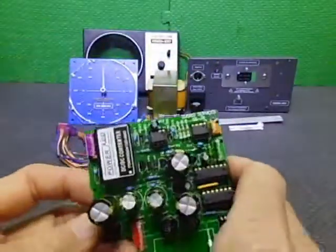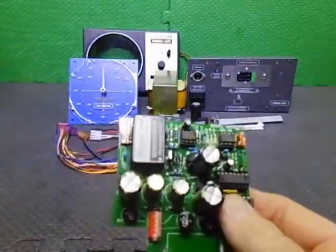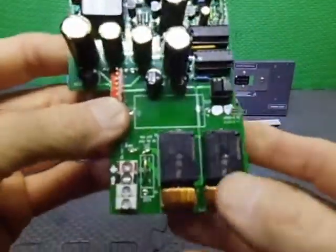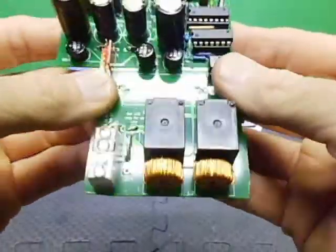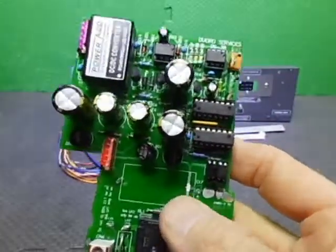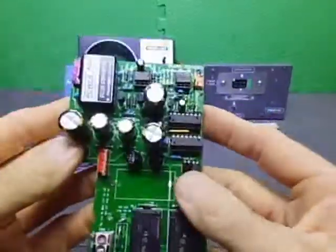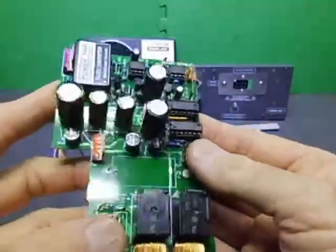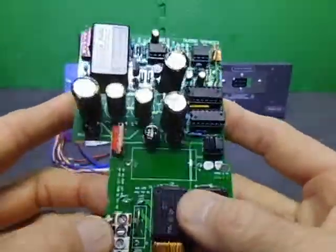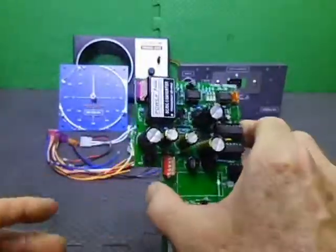So this board has a lot of extra features, including the remote output input, RS232, as well as everything is controlled by the two relays. It has big filter coils on here. If you saw the other video of the building of this PCB, it was all designed and everything, and we can do minor mods to it too. We can run either AC or DC rotators, and now I've got another option where I can have DC input instead. So let's move forward.